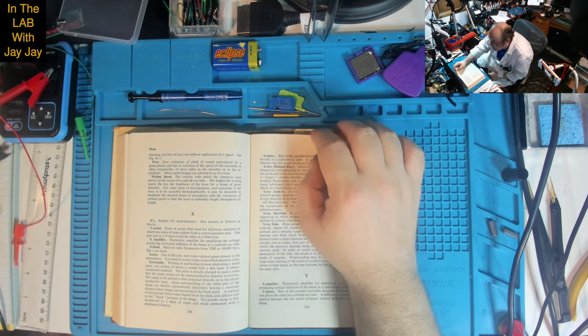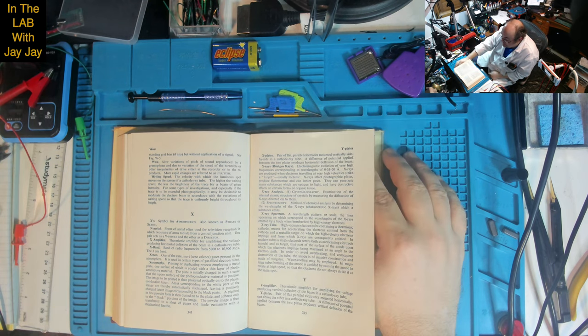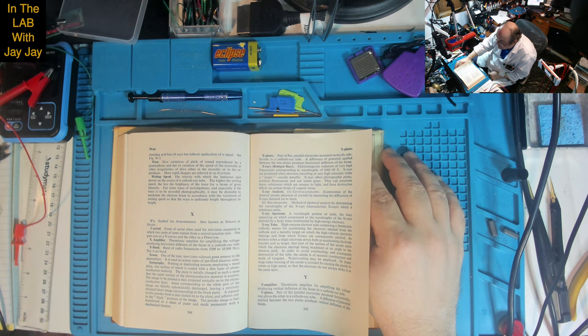Wow. Slow variations of pitch of sound reproduced by a gramophone and due to variation of the speed of the turntable or other irregularities of drive either in the recorder or in the reproducer. More rapid changes are referred to as flutter. Okay, wow and flutter, they're distortions. Writing speed. It's the velocity with which the luminous spot moves on the screen.